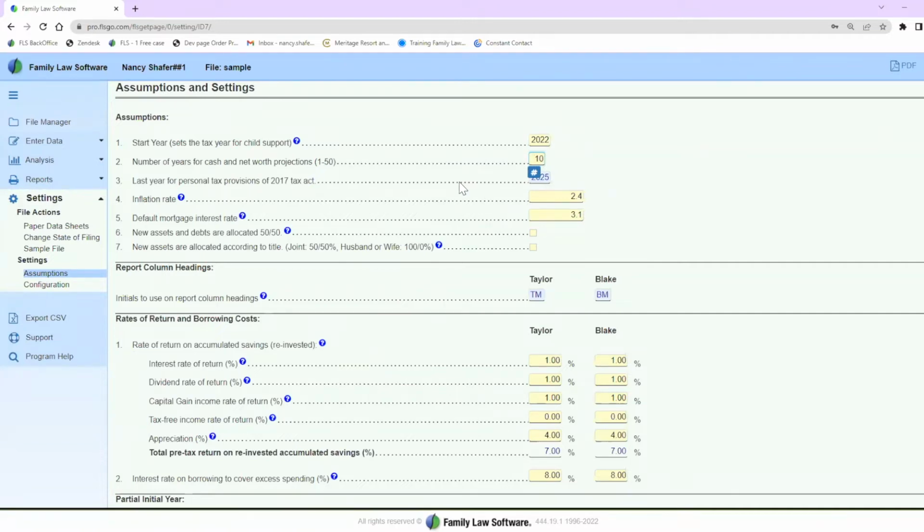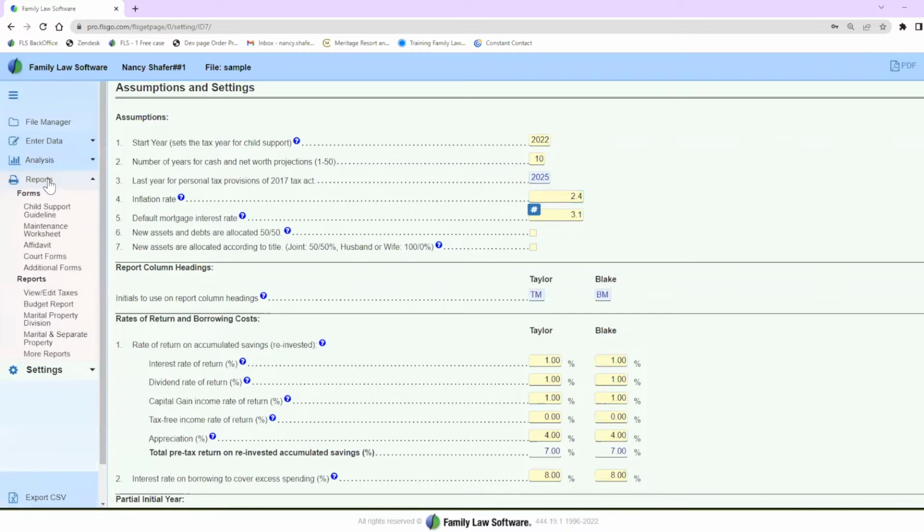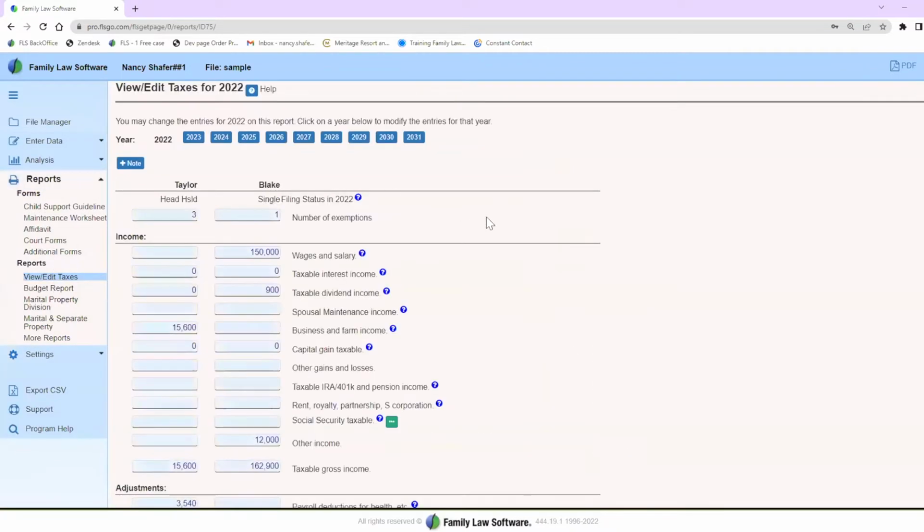And then you can see at number 3, we already knew that those sunsetting provisions of the TCJA, the Tax Cut and Jobs Act of 2017, might be revisited by Congress. Although currently my hopes are not high that they will get anything done. However, if that changes, it will be very simple for us to go in and make those changes go back or extend. However, you don't have to worry about that now. This also allows you to set assumptions for program-wide, and we'll get back to that in a moment.